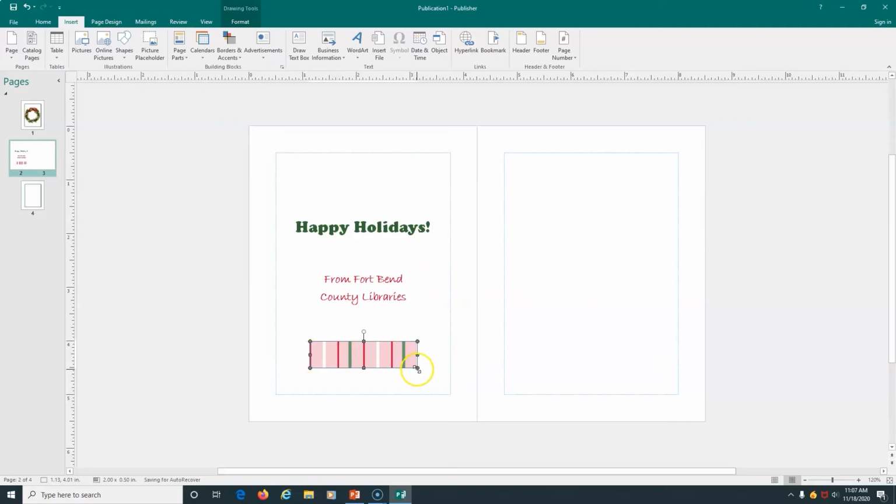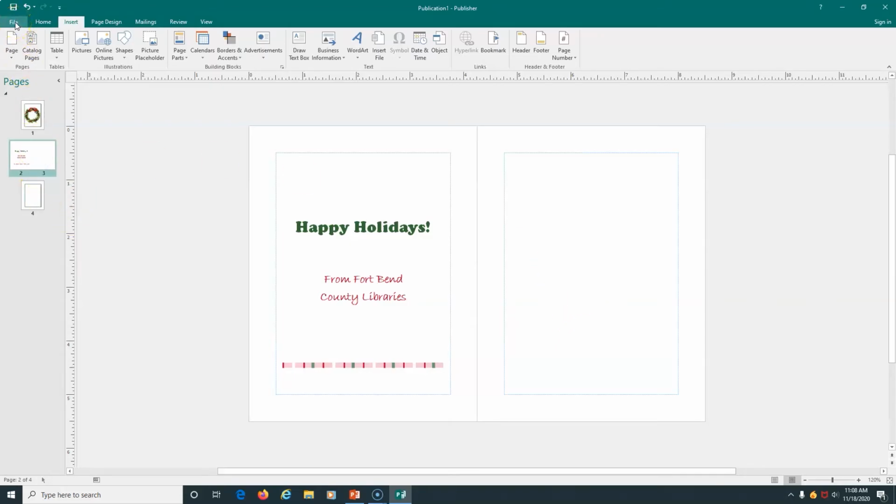I know earlier I said I usually grab from the corners to keep the perspective, but since this is just lines, it doesn't really matter. I'm just going to grab it by the edges and make it longer. And we'll make it a little bit thinner as well. Make sure I have it in the center, and there we are. So that just gives it a little bit more visual interest.